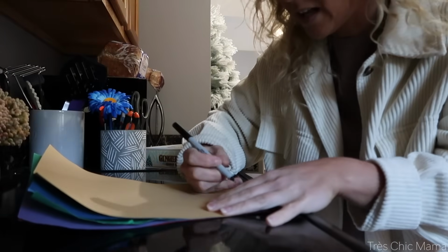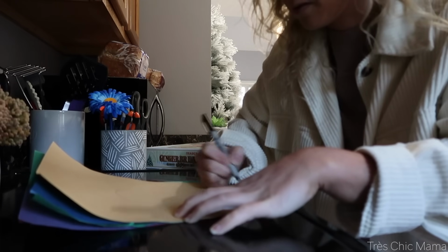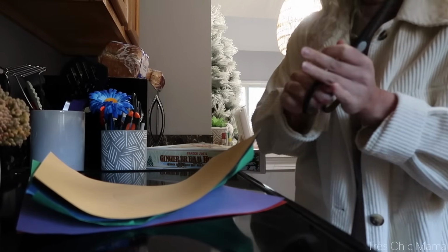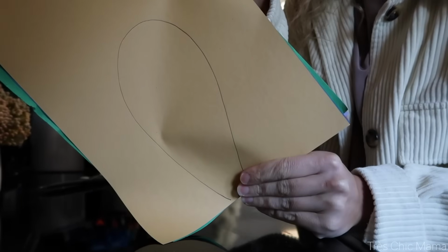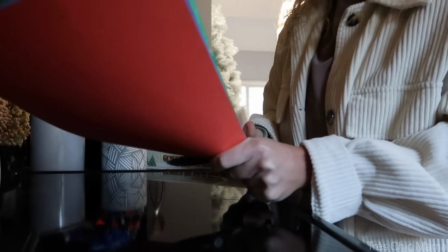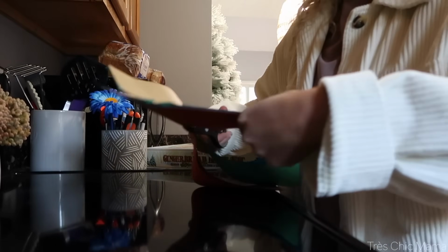So Sydney very quickly colored that turkey and wants to do another activity. So I'm gonna make some turkey feathers. Mom's gonna make turkey feathers, guys. But I'm closing my eyes so I don't know where you hide them. Okay. So we're gonna do a search and find in the house for these turkey feathers.